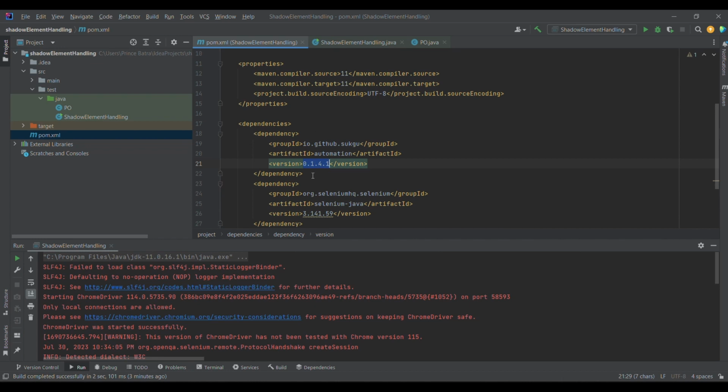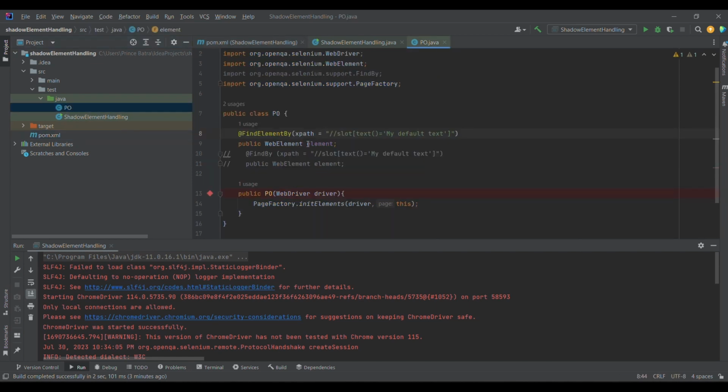You can download it from there, and it has the capability to interact with the shadow elements. So the only difference is we have to tag it with FindElementBy, and the rest of the things are the same as @FindBy provided by Selenium page factory, right? Everything else is the same.